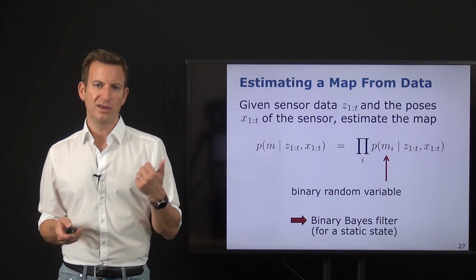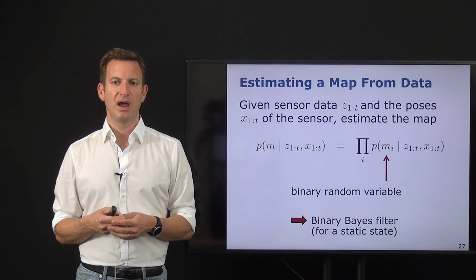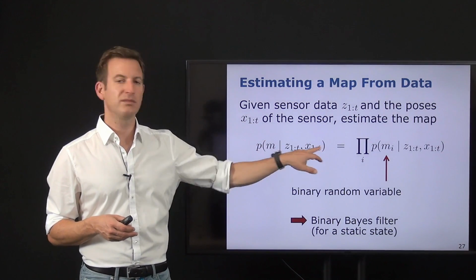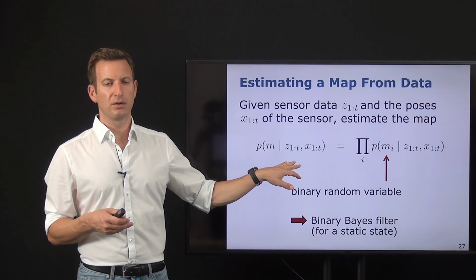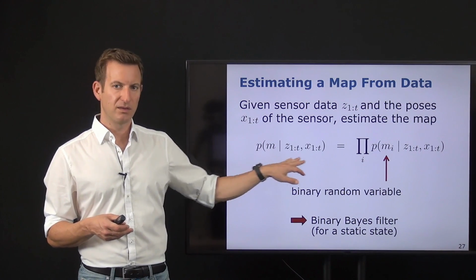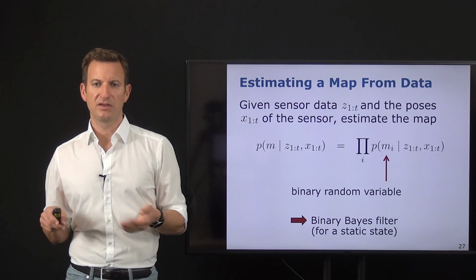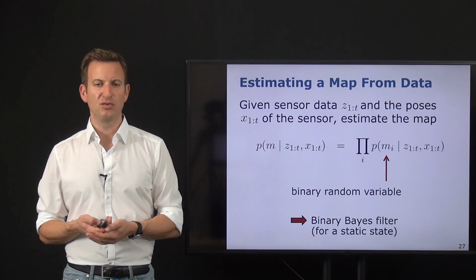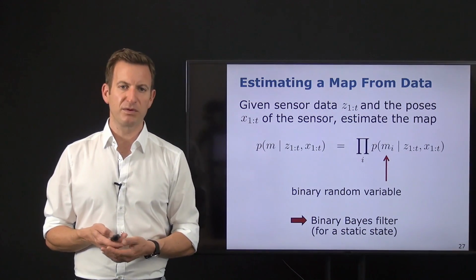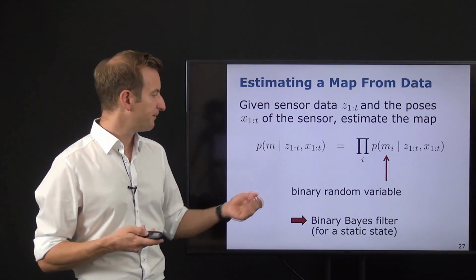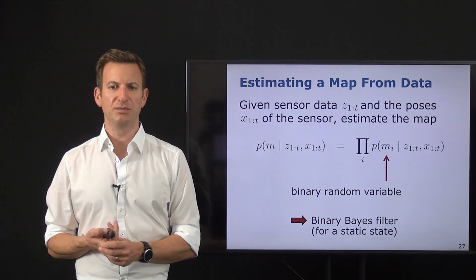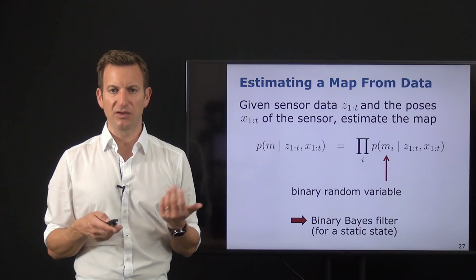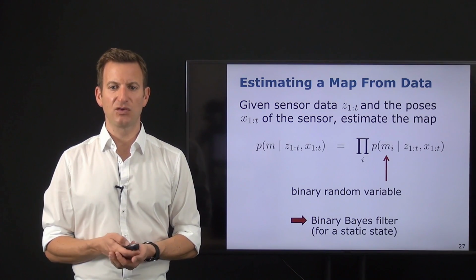So we are looking into the occupancy grid map now, and will now derive, starting from this term, a formula or an update rule, how we can estimate this probability given the sensor data and given the positional information. And again, we will use the mathematical tools that we have learned in one of the previous lectures in order to manipulate probability distributions and derive an update rule for these types of map representations. And that's what we're diving in now.